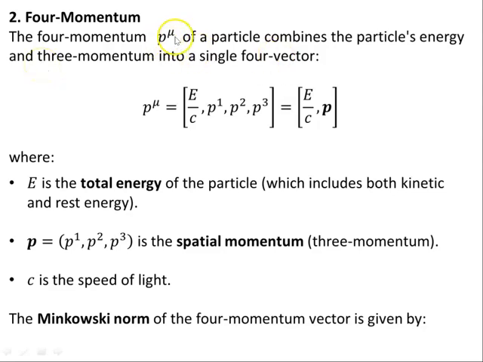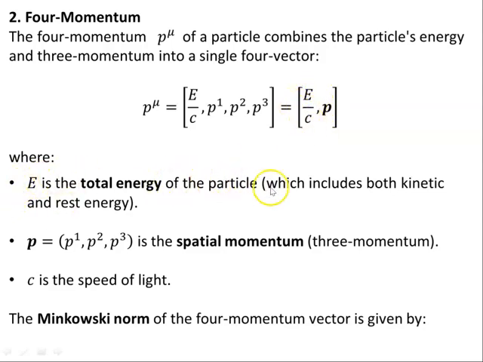All right. Now, for momentum. The 4 momentum, P mu, has a contravariant component mu, of a particle combines the particle's energy and 3 momentum into a single 4 vector. So here's the energy part, the time component, which is the energy over c, the total energy. Here's the spatial part. This is given the bold letter here, or it can have an arrow above it. It could be a P with an arrow above it, or bold. It just indicates the 3 vector. They're the 2 usual conventions for doing that, to express it in this more compact form.